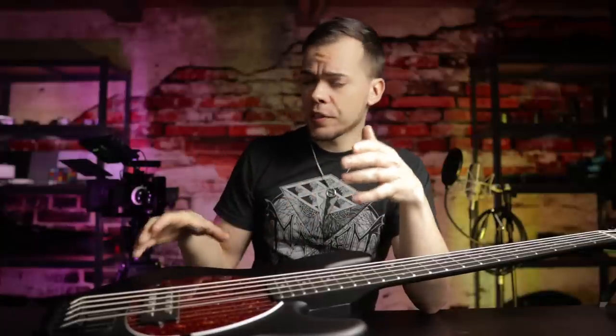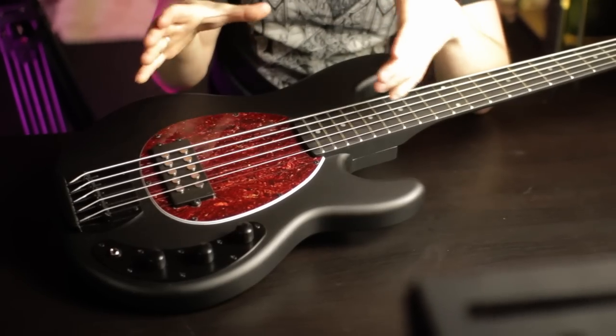SBK stands for satin black, and the finish is just killer to me. It's also the third Harley Benton instrument that I own from this SBK line, and I've seen that they are releasing more and more models in this finish, which I find really cool. The pickguard is in this reddish finish, which is debatable at least. Well, it's not that much my style, but if you've watched my last video where you can see this bass in action, it's also a question of lighting and can look pretty cool to my surprise.